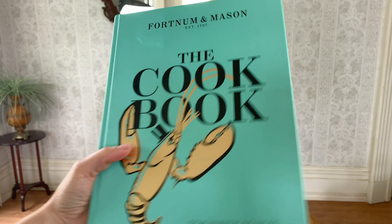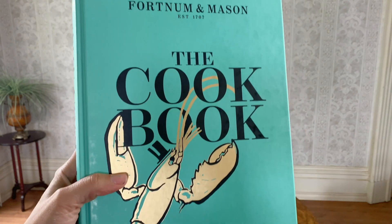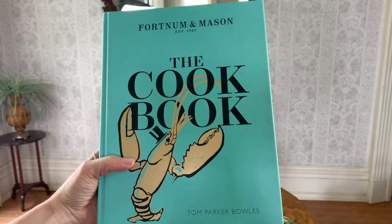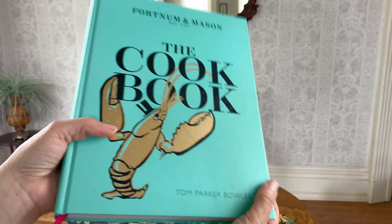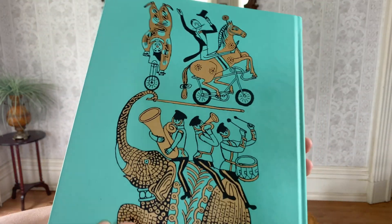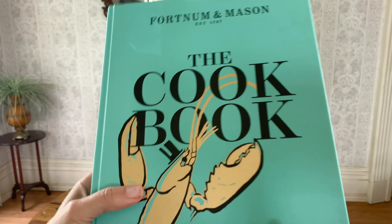This is a lovely book, and it was purchased on Amazon for $35. I believe in England it's 30 pounds through their website as well. It's just so gorgeous. Here's a little up-close shot — look at the beautiful illustration. It's just so gorgeous. Even just for the art alone, it's so worth it to me.